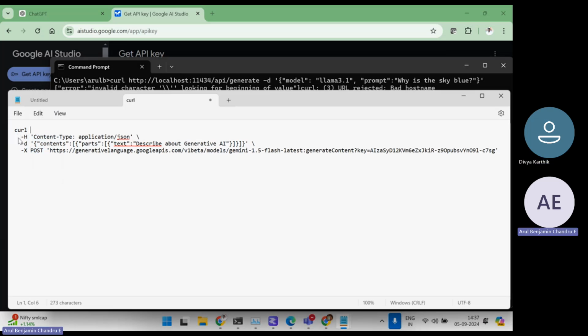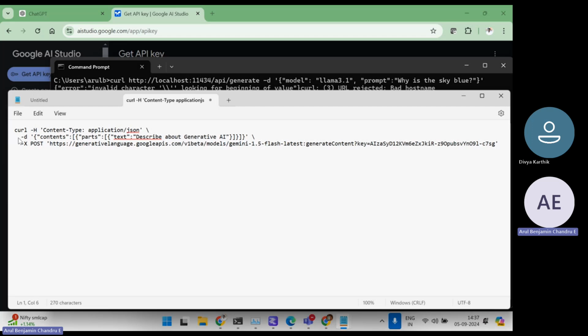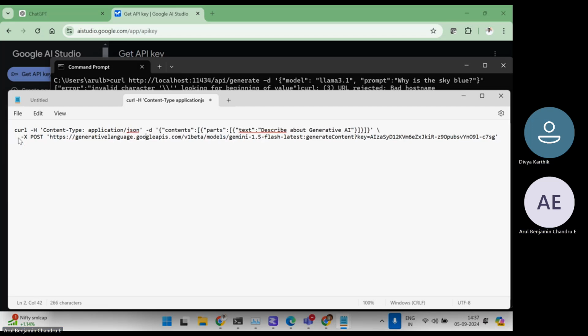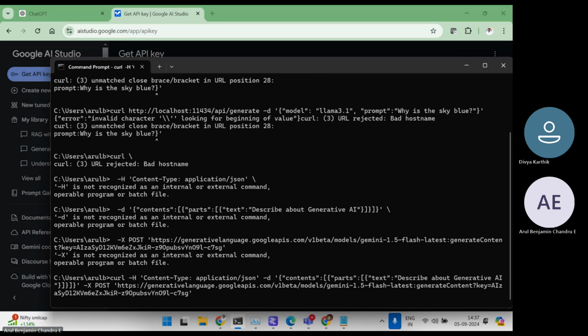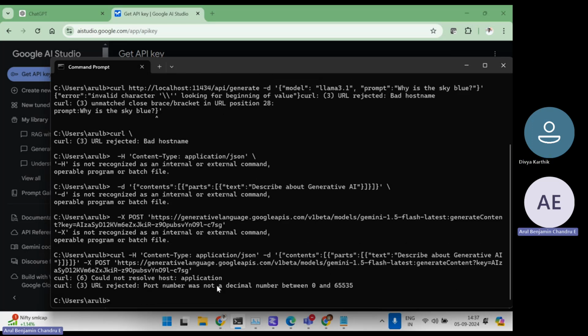Instead of putting a slash, we will put everything as a single line. Here, copying this. This is just to test the model. See, it's trying to access.